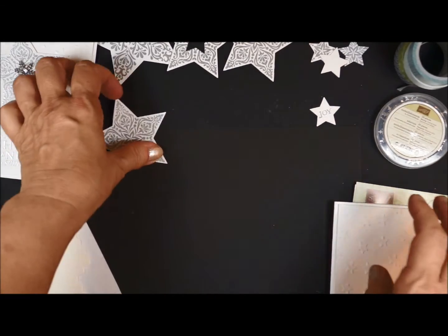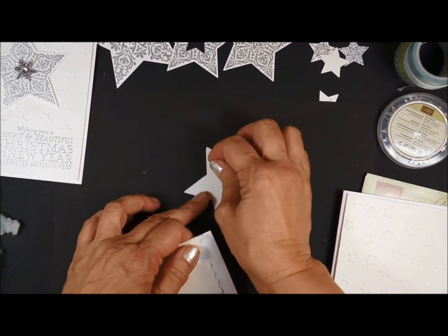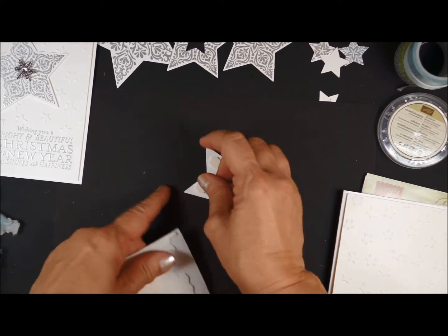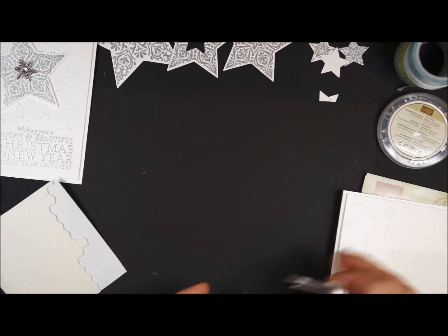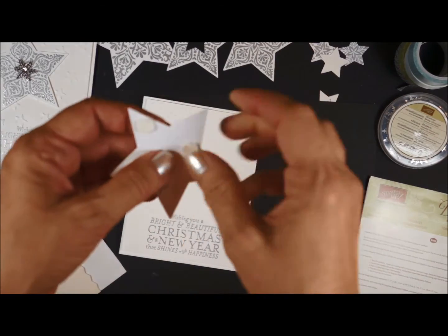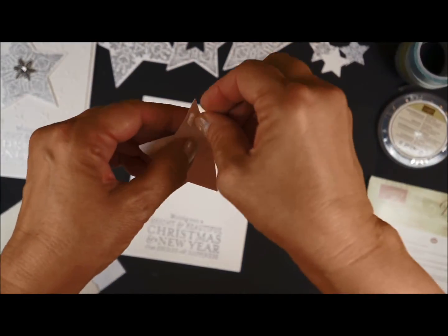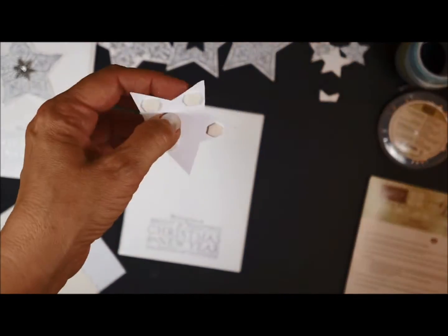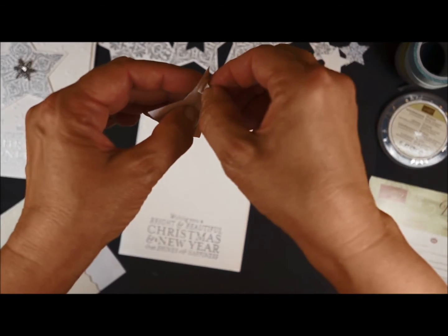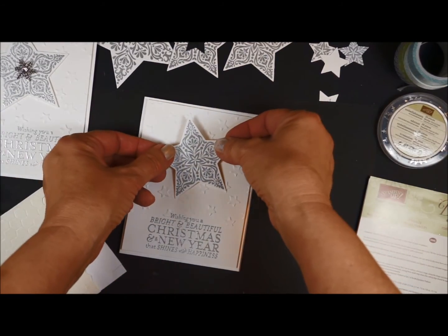Okay, and then like I said, I already have my star, so I want to go ahead and put some dimensionals on this, and I'll just need 4. Okay, so I'm just going to do this at an angle.